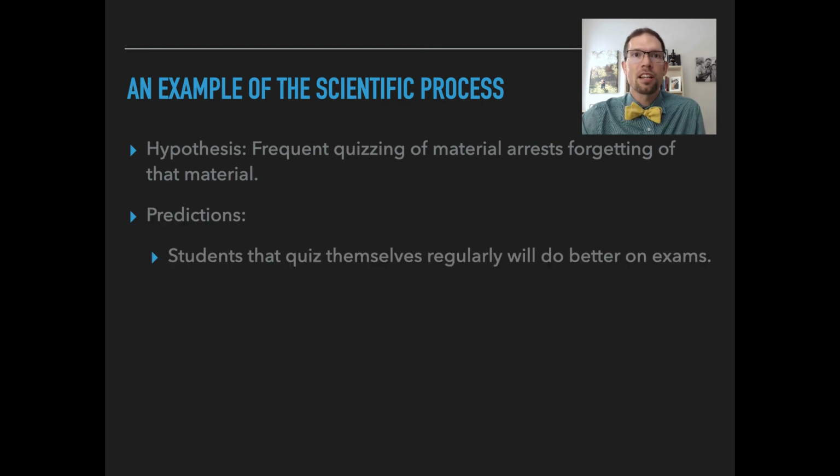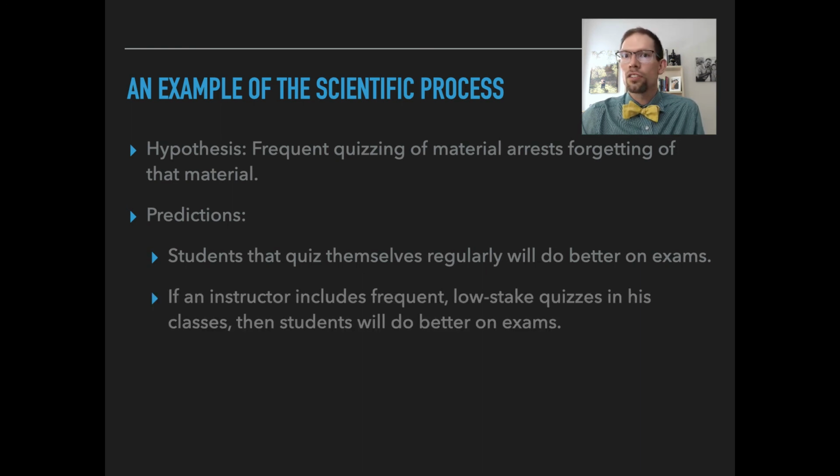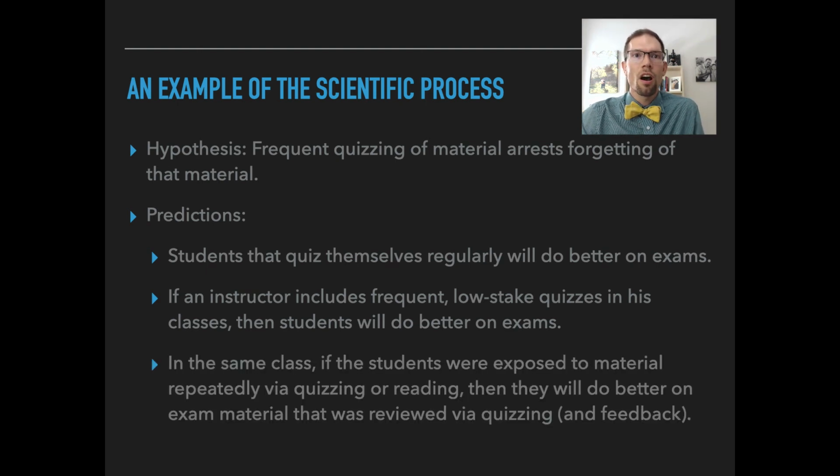One prediction: students that quiz themselves regularly will do better on exams. Or if a teacher includes frequent low-stake quizzes in his class, then the students in that class will do better on exams that contain that material. Or finally, in the same class, if students were exposed to some material repeatedly via quizzing and other material repeatedly via reading, they're going to do better on the material that was reviewed via quizzing.